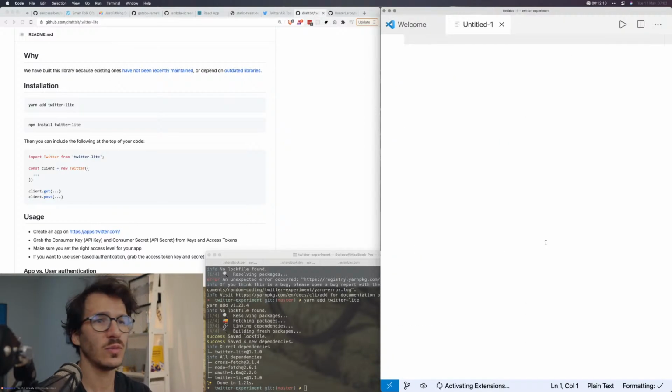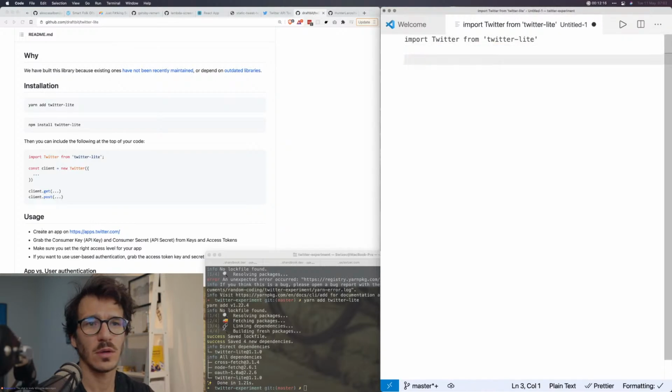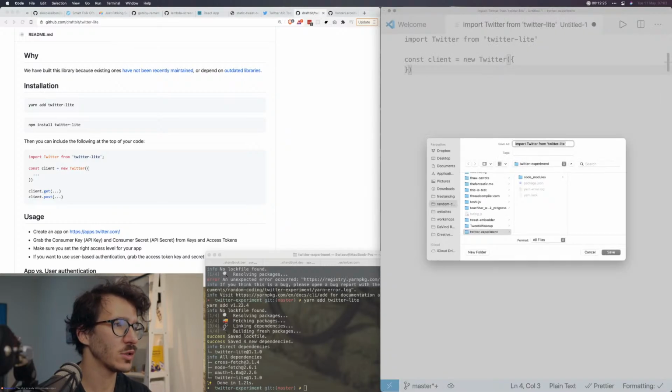In index.js, import Twitter from twitter-lite. Const client equals new Twitter, which demands what? Let's save that as index.js.